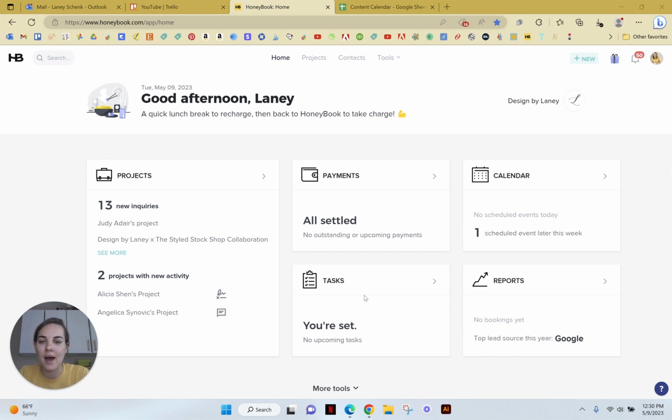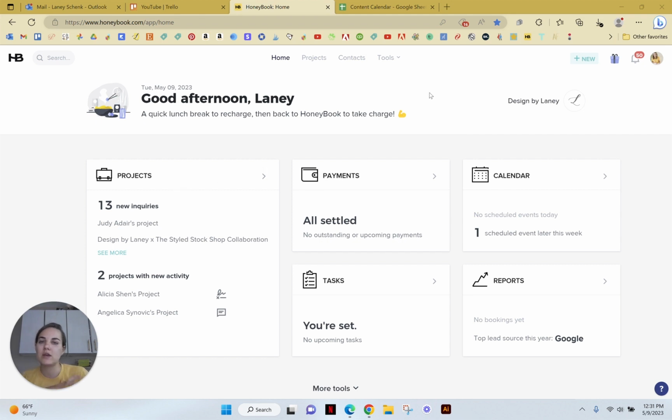So today we're going to talk about workflows, which Honeybook calls automations. And the thing about this is you can have it do things without you ever having to lift a finger. So yes, it's wonderful that you can use three clicks to send an invoice, a proposal, a contract, a scheduler all together in Honeybook to your clients. But what if you didn't even have to use those three clicks? That's what we're going to talk about today.